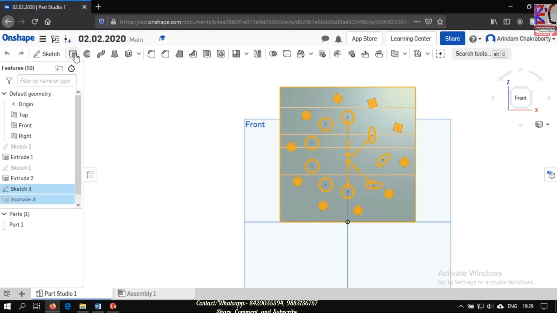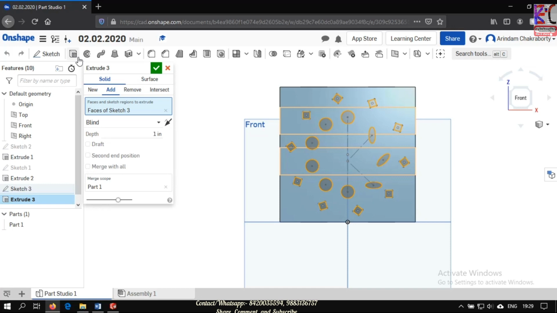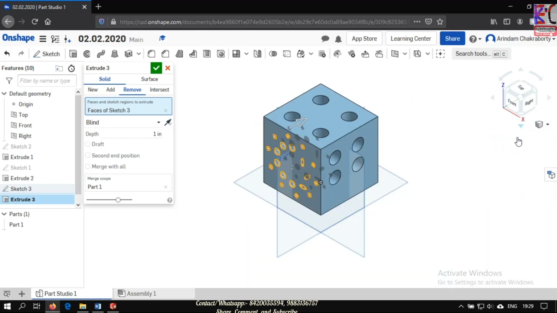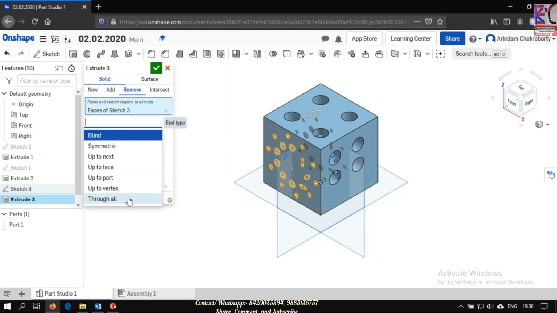What I need to do is remove that amount of material for patterning or design. So I'll do remove. How much do I need? I need to remove the entire thing. If I give a blind, for example 50 mm, you may see that it will remove up to this one. Now see, it goes only to half of the body. If you want to go through the entire body, you need to click through all.